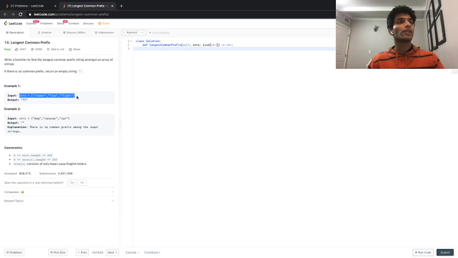So if we're given a list of strings called strs, and we want to find the longest common prefix between all of those words. So in this case, there's an FL in front of all of these words, but then after that, it's not the same letter. So the longest common prefix is FL. If we look in this case, dog, race, car, and car, the first letters don't match up, and so we know that our output is just going to be an empty string because that's technically the longest common prefix. Since there is none, we're just going to return an empty string. And that's the whole point of this question.